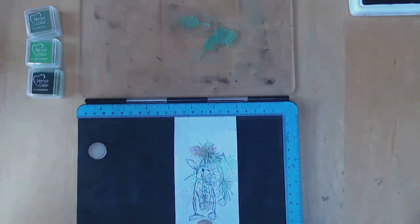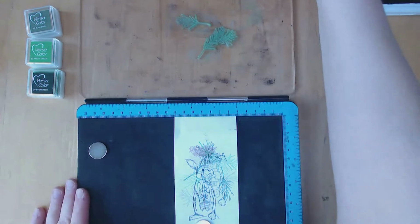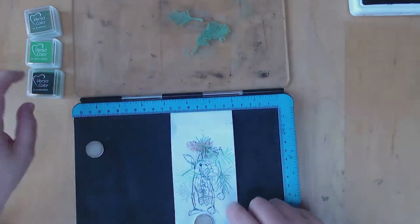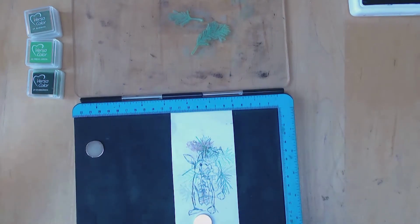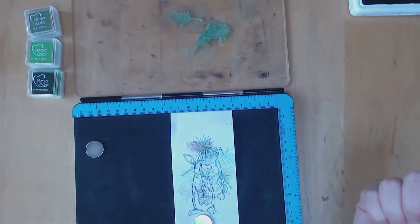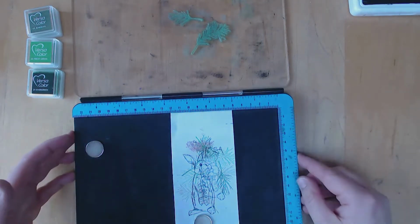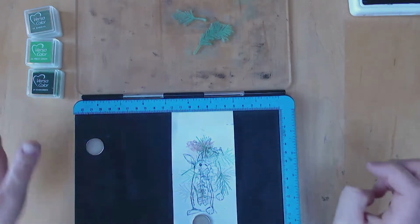I've picked my Versacolour inks that I'm going to use, and the thing is I needed to condition these stamps because they hadn't been used before, so it was actually a good way to test out which greens I preferred. I've got quite a lot of greens and I'm not normally drawn to green, but that's more to do with the type of stamps I've bought rather than anything else. Otherwise it'd probably just be full of purples, but I think maybe a purple rabbit might look a bit daft.